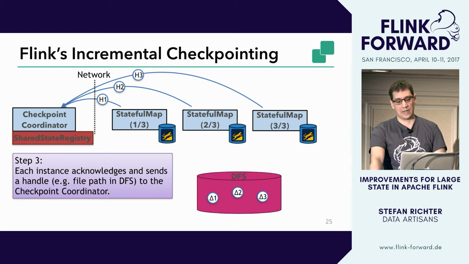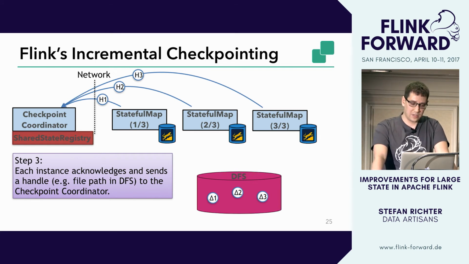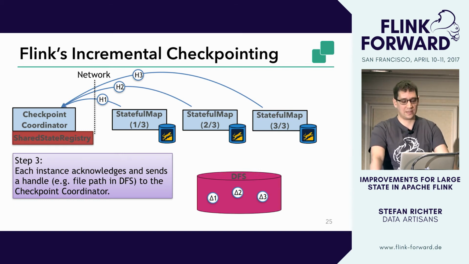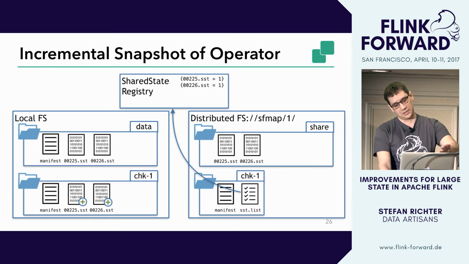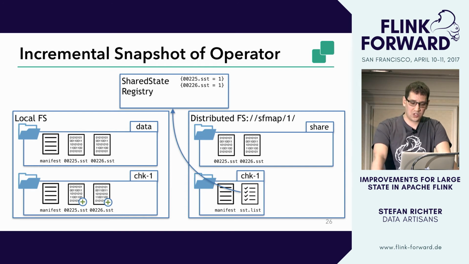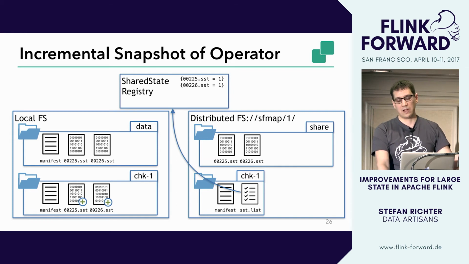After the upload is done, each stateful map operator instance will send an acknowledgement message to the checkpoint coordinator, and this acknowledgement message contains something that we call a state handle, which is basically, like in this example, a path to the files in the distributed file system. From this state handle, the checkpoint coordinator can figure out which files were introduced to the shared directory and do a reference counting of those files in the shared state registry.